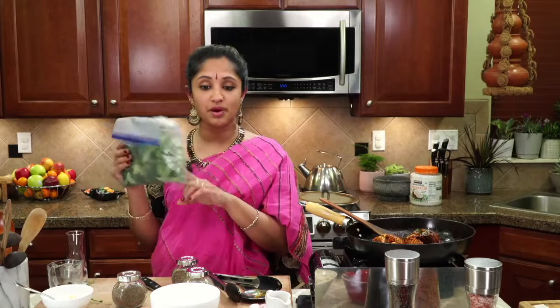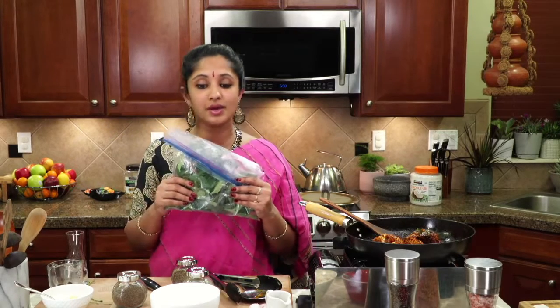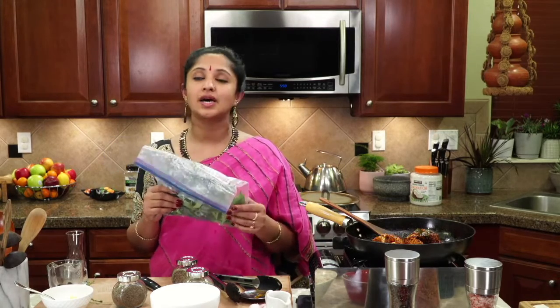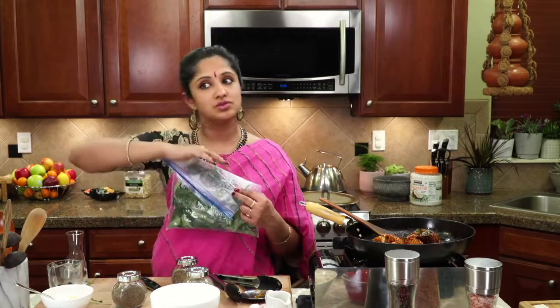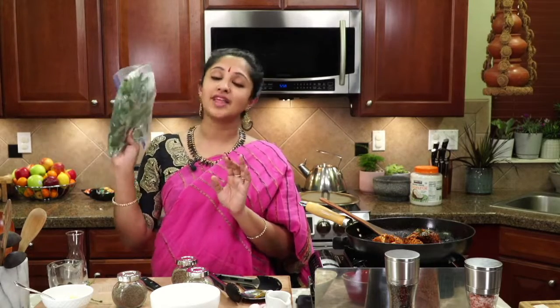I think I got everything done. Now the tip about curry leaf, I hope you guys like that, because that is a big thing. When you buy or when you have a curry leaf plant at home and you're pruning it, getting ready for the winter, just take everything, wash it, store it in a Ziploc bag, pop it in your fridge, and it will stay good for a long time. If you would like to use the same method and keep it in the freezer, it will last you a longer time.